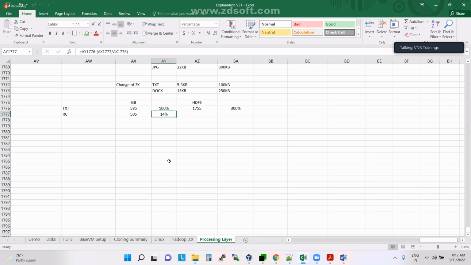How much space has it taken? With 86% of the space, you can do it.